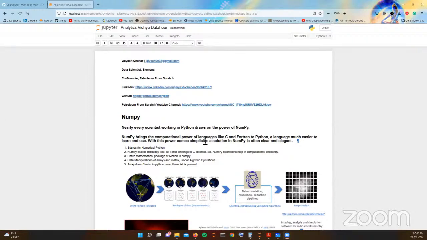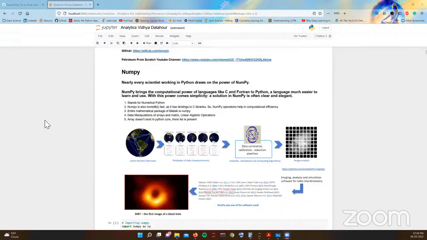And after this particular library came into picture, on this library only pandas, scikit-learn, tensorflow, and pytorch, these tools were built, right? So here is an example of how NumPy is used in all the fields. I think everybody remembers this first image of the black hole that the world saw, right? For creating this particular image itself, there was a role of NumPy. One of the libraries that was used for creating this image, EHT imaging, was based on NumPy itself. So you can see how vastly NumPy is used for all the applications.